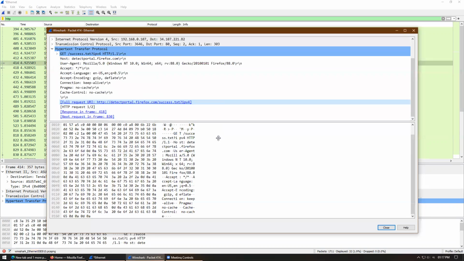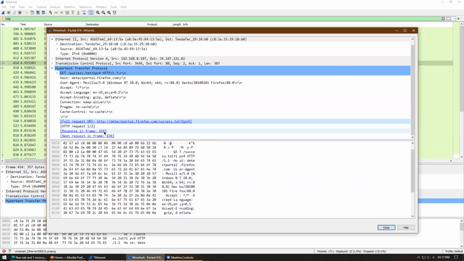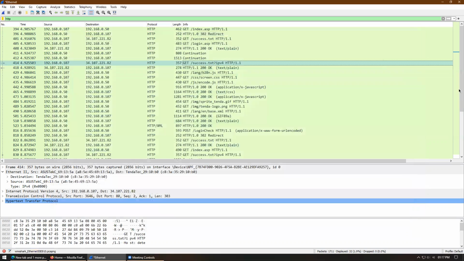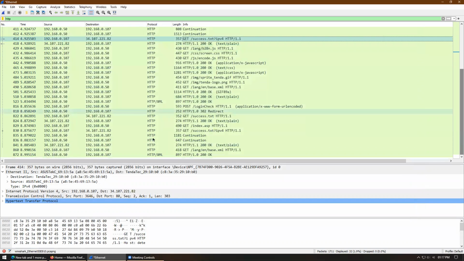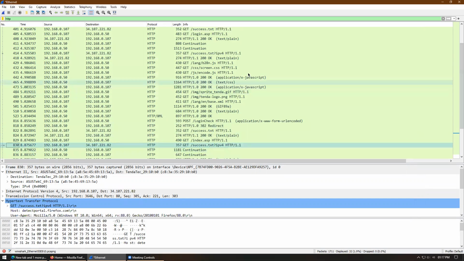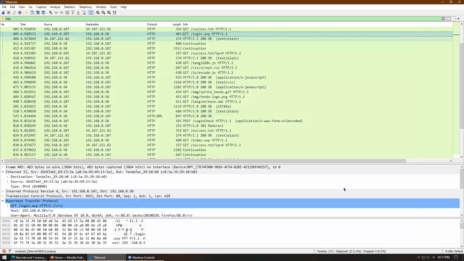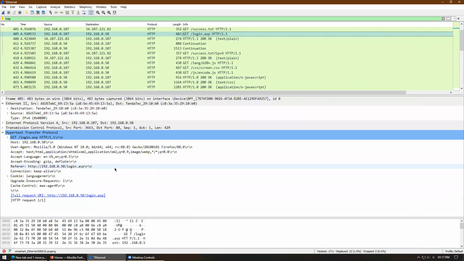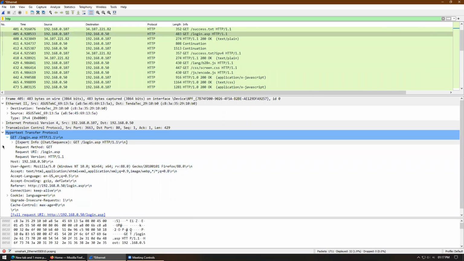It will show you when the request was generated, and the next request is in frame number 830. So here we are, and 830 here, the next. Okay, let's see if I am able to capture the password. Login.asp.